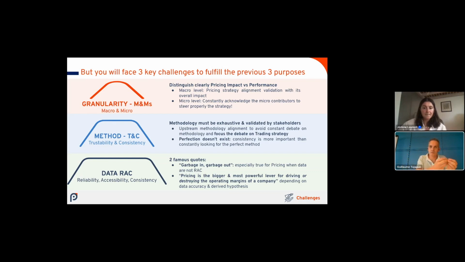But in order to identify granularly who are the positive and negative contributors, we need to be able to find out which segments of consumers and which segments of products are performing in an aligned way versus the objectives and the constraints that I have defined, and which ones are not. So once again, the ability to respect the data, the method, and the granularity is particularly important in order to achieve the three different purposes that we mentioned before.